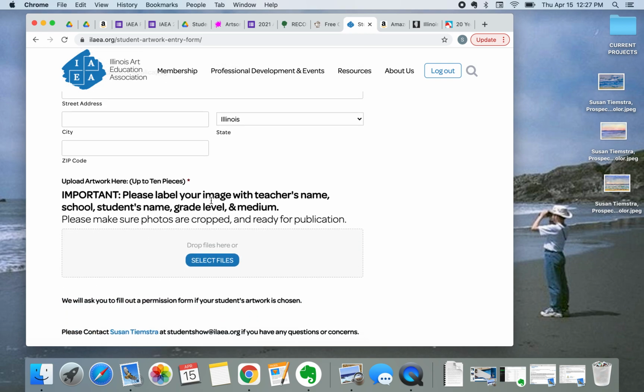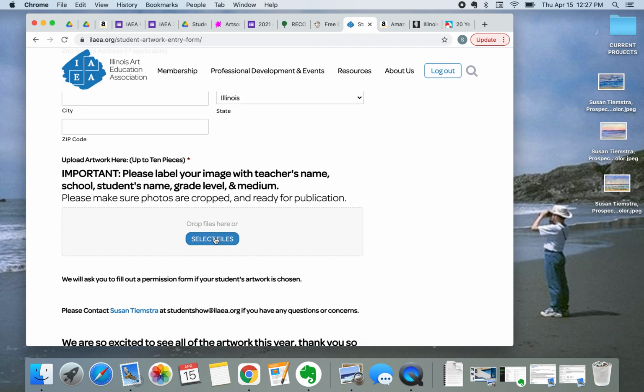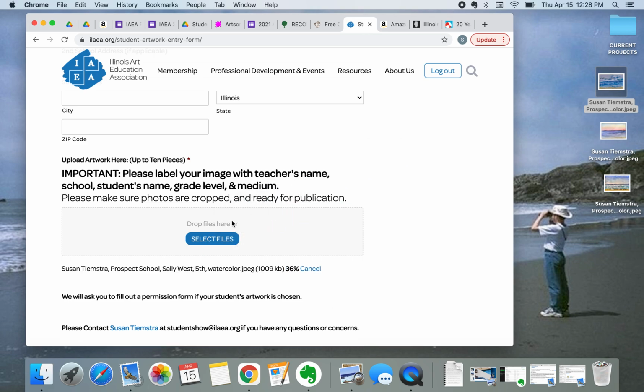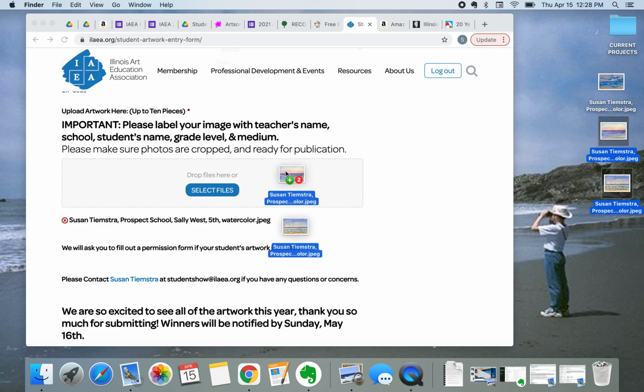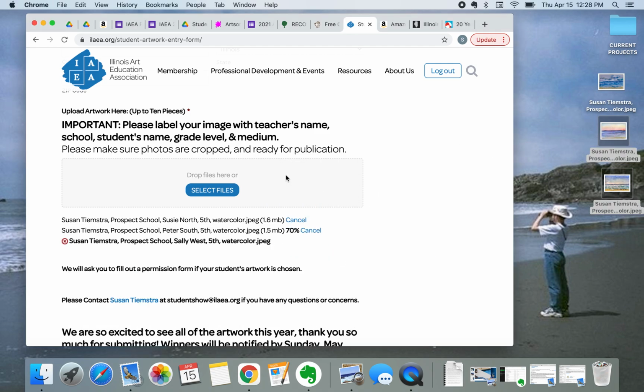All right, so here we go. So I'm going to add my files now. I can drop or I can select the files. Now let's see what happens if I just drop this file in. It is there, it is titled properly, and the image will come up. I'm going to grab the other two at the same time. Let's see, it makes it easy for you to be able to drop them all in if they're already labeled and ready to go.